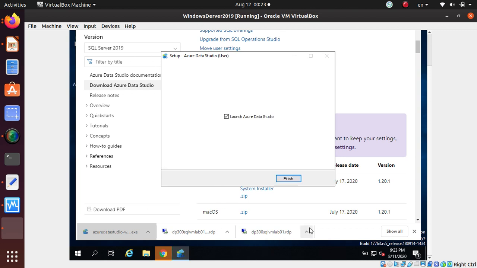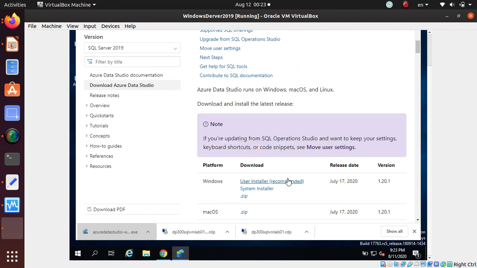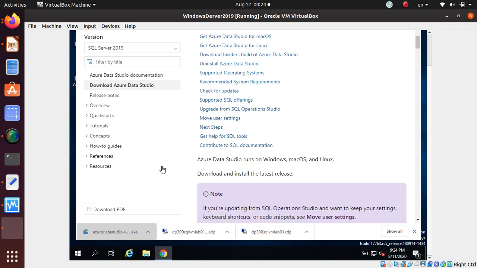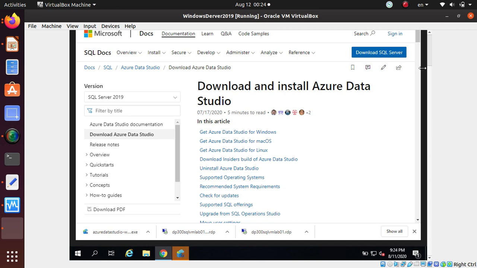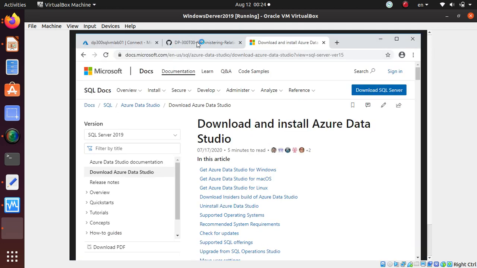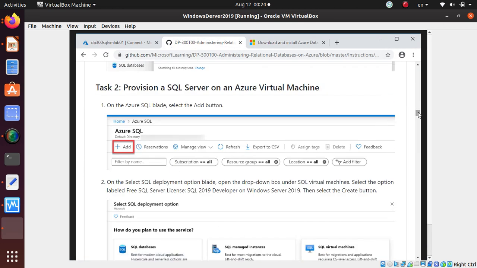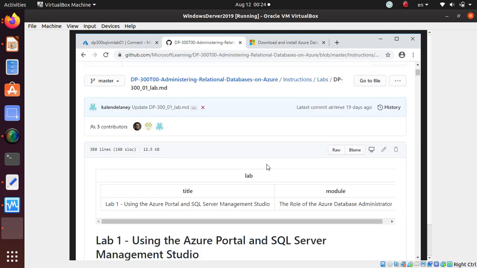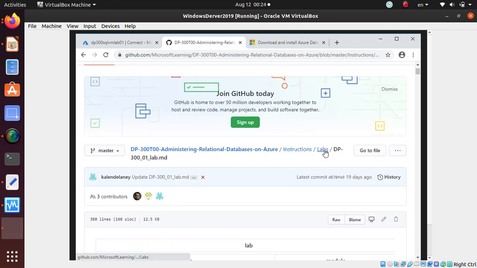All right, so we have this, so let's launch it, and as soon as it launches, we can do our testing, right? While it's launching, I'm going to go to the lab, so I can do copy paste stuff.